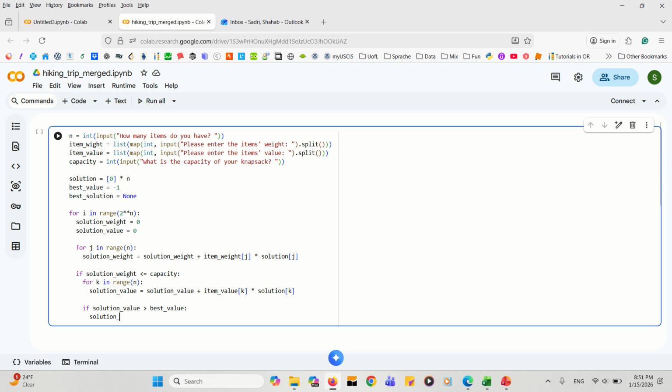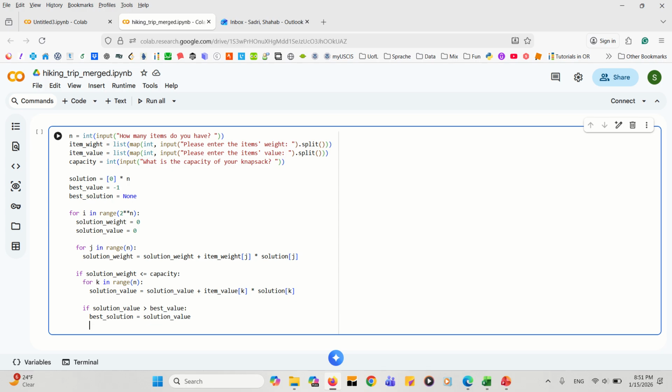The best value is going to be the solution value, and the best solution is going to be the solution itself.